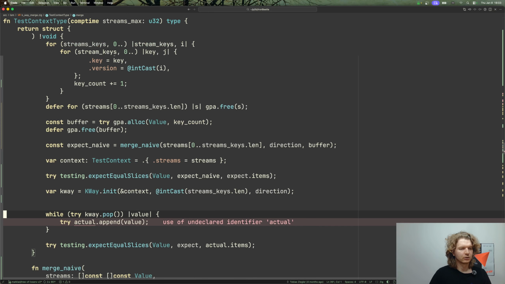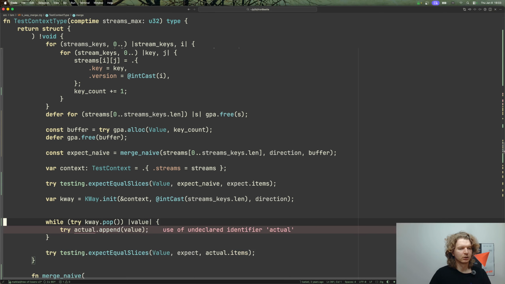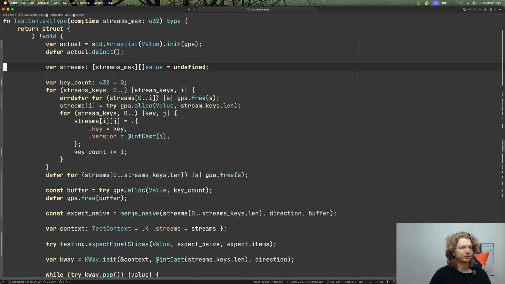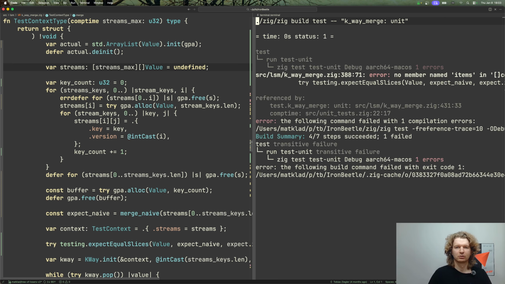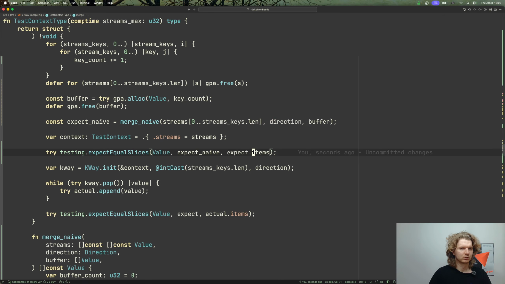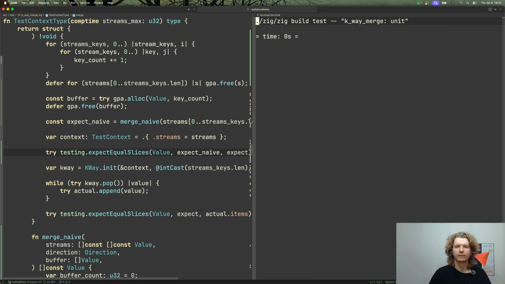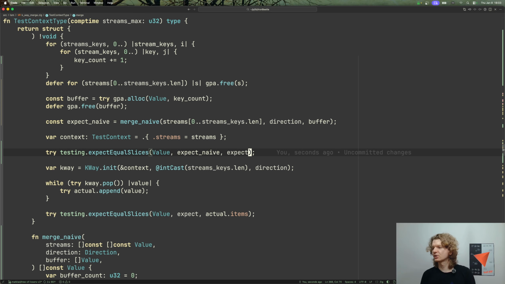Now we only need actual here. Well, but we like it there. Okay, and this is, well, by the way, this is a common pattern.